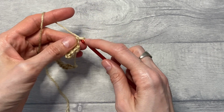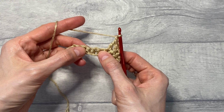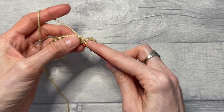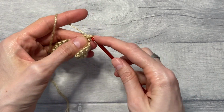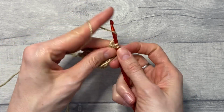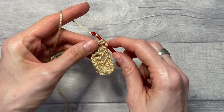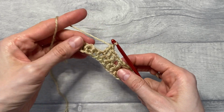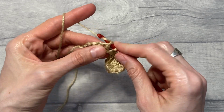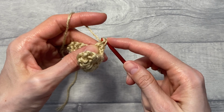And chain 1. We skip the next stitch and again work 1 double crochet into each of the next 3 stitches. And this is the stitch repeat for the first row, working 3 double crochet stitches, chain 1, skip the next stitch and work 3 double crochet stitches again. We repeat this for the rest of the row, and we then work a double crochet stitch into the last stitch of the row.